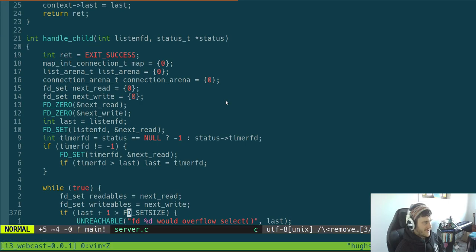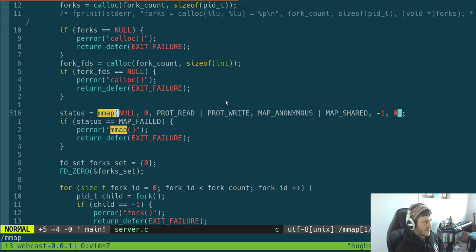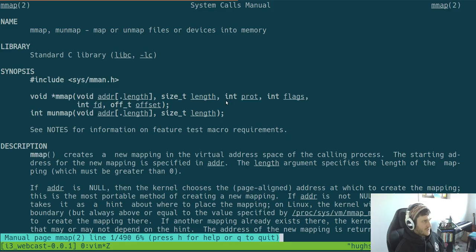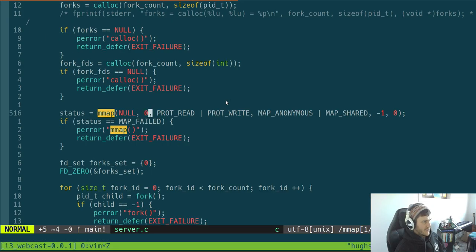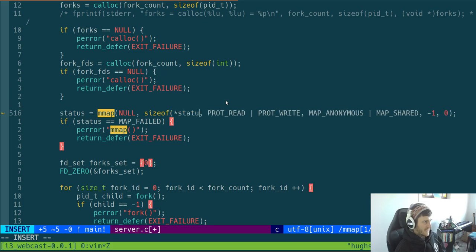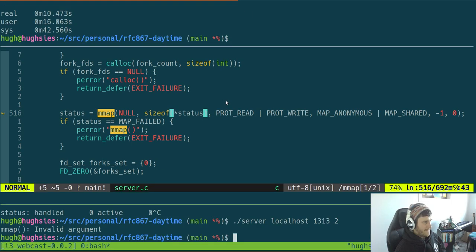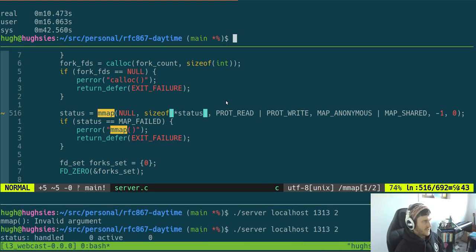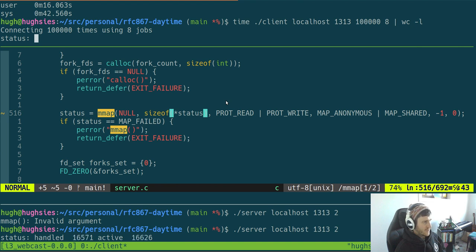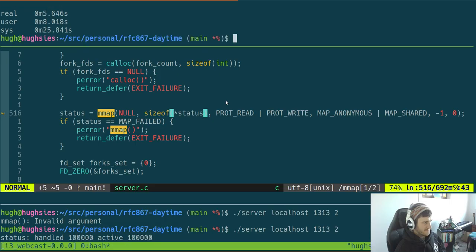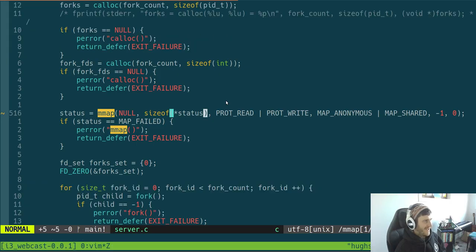So the map, this file, length. We want length to be size of status, something like that. So now this is multi-threaded. Both are going up. It looks like that's what it is.